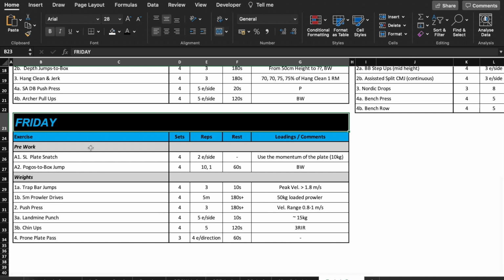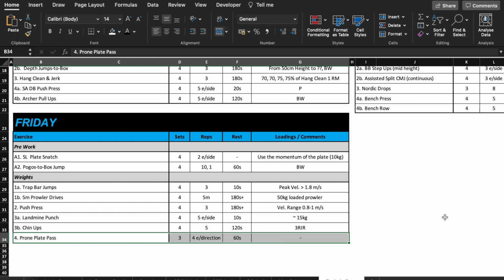It's almost like, if you want to call it a primer session, you could, because if you're looking at things, you know, they're relatively light. I mean, that's going to be light because you're having to hit these velocity zones, these numbers, okay? Same thing on the push press, and then you've got your landmine punch, and sure, your chin-ups there are for strength, and this is a little bit of shoulder care, as I talked about before.